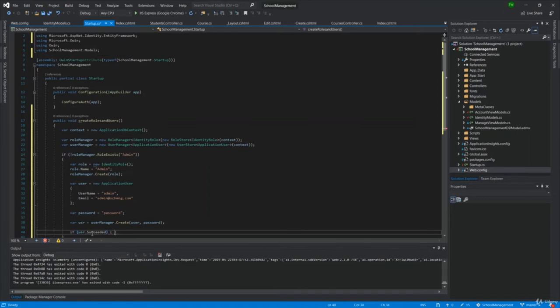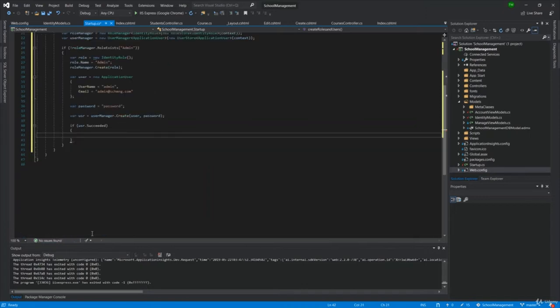So if this operation was successful, then we can say var results is equal to our user manager once again, and we want to add to role. And after I finish writing this, I'll explain it. User dot ID and the role, which is admin.